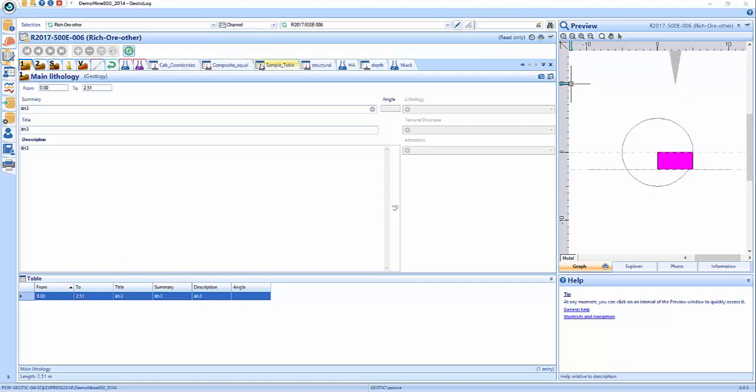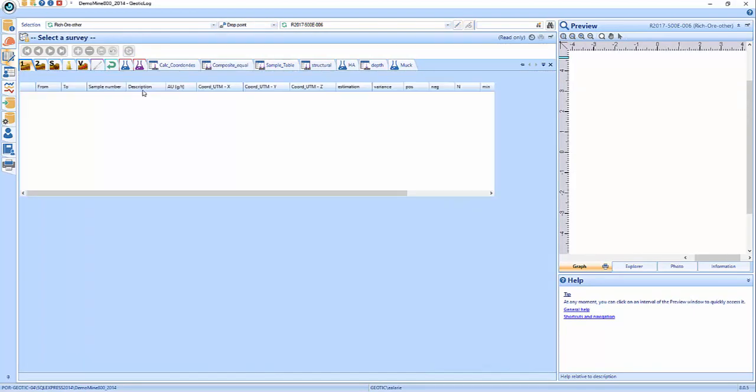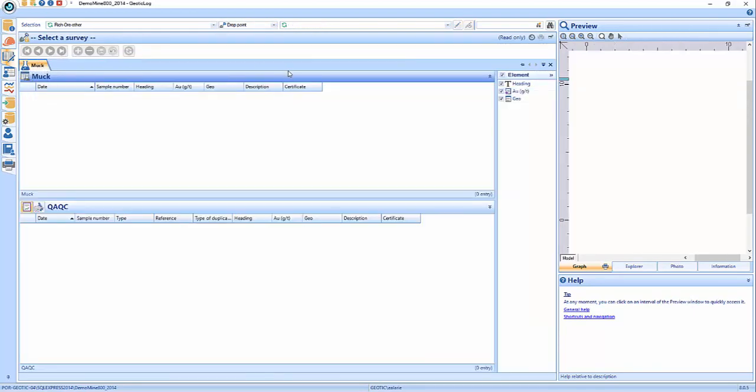If you take a different data type, let's say that we take drop point, you'll see that there's no table or almost no tables. There's no preset table because drop point works completely differently. Drop points are not interval tables, so they don't have from-to. A drop point is time related. You have one coordinate and the grade can be changed over time. So you have one coordinate, but really you don't have any notions of distance or interval or depth or anything like this.